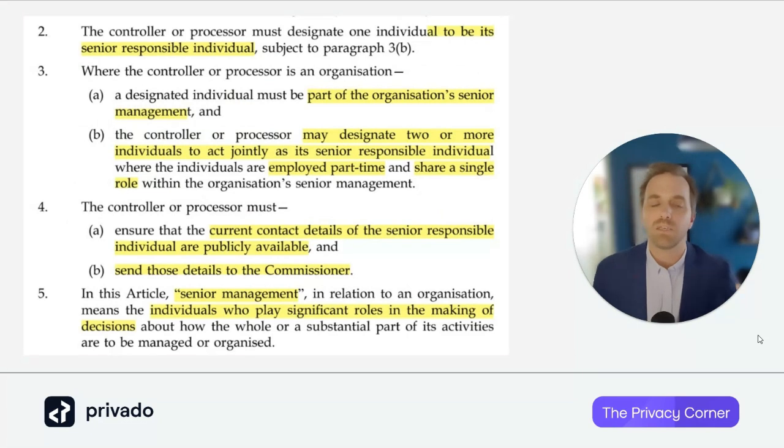Also, the idea of the senior responsible individual, this was to replace data protection officers. So a member of senior management directly responsible for ensuring GDPR compliance is done, that could delegate their tasks down to someone that may or may not be called a DPO. This idea has now been scrapped. So anyone worried about their job as a data protection officer can breathe a sigh of relief. Nothing is changing in that regard anymore.